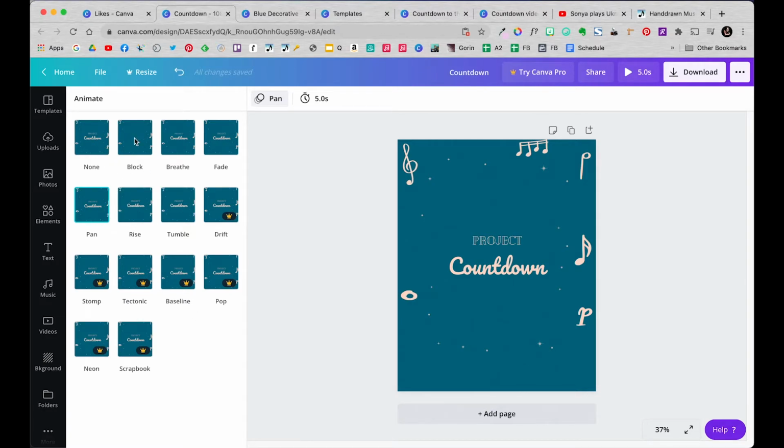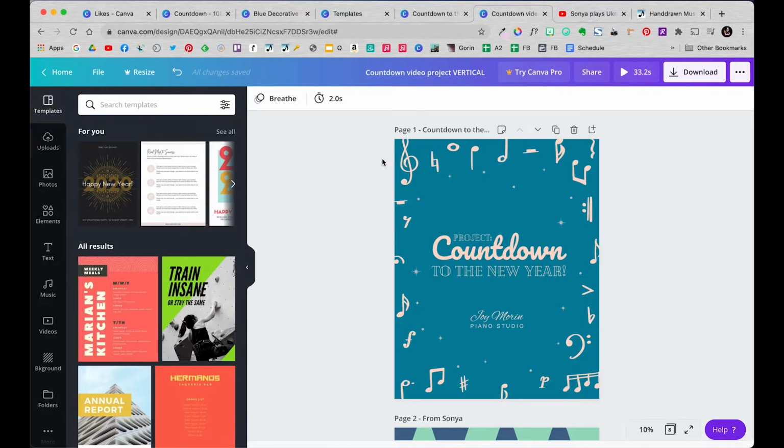I think for this project, I ended up just kind of sticking with the free options here. So in the end, now I'll go back over to this one here. This shows my final product, and I ended up choosing the breathe template there, and you can also adjust how many seconds you want that to last. The default is 5 seconds, and I found that 5 seconds felt too long, I think, for the opening screen. So I think I tended to choose like 3 seconds, 3.5 or 4 seconds. That's what I would recommend.